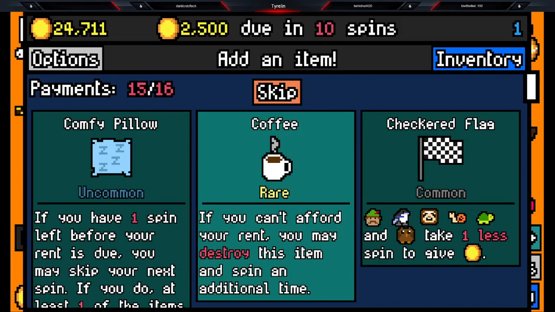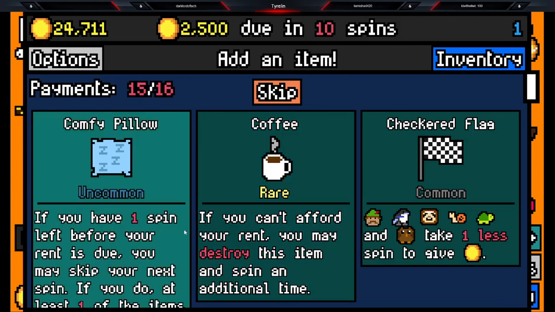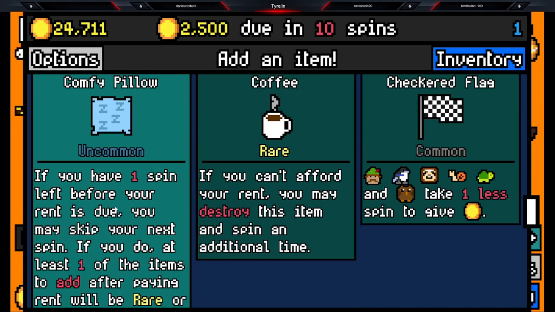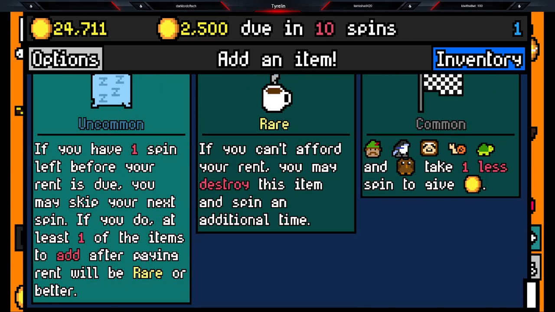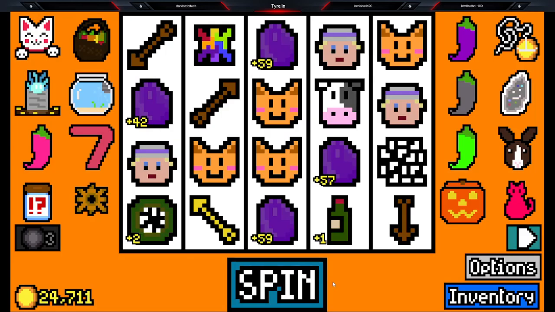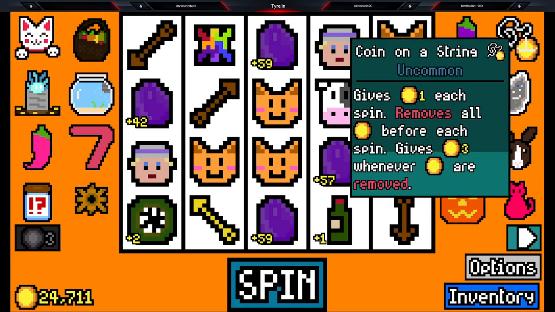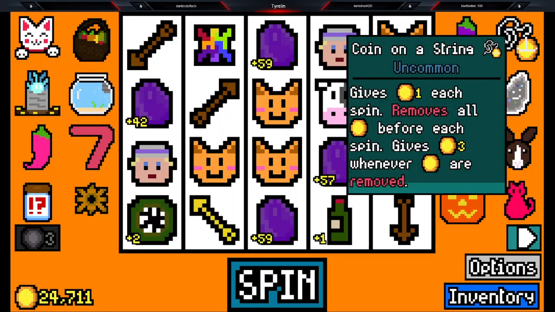Okay, I'll take the martini. Ooh. Comfy pillow. If you have one spin left before your rent is due, you may skip your next spin. If you do, at least one of the items to add after paying rent will be rare or better. So good. Alright. I could keep playing this ad nauseum, honestly.